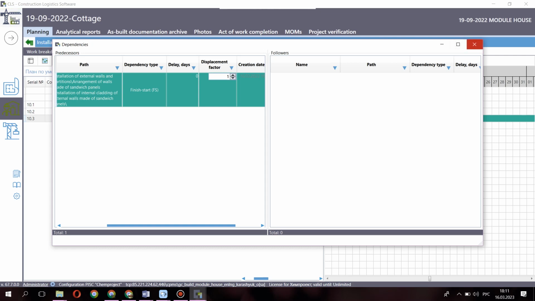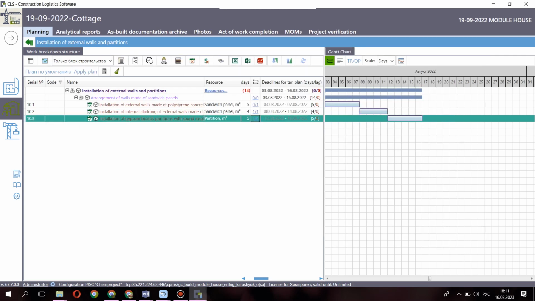When calculating the construction and installation schedule, two calculation methods are used: by the amount of work and intensity, and by labor intensity and the number of people on the site. A calculation method is selected for each assignment.